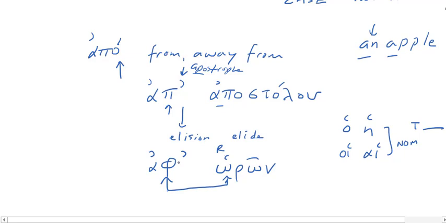Yes, Yvonne? This is only with prepositions. Right now it is. Right now, we're just going to focus on that. If we can get this, when we see some of these sorts of changes later, it'll make sense to us why it happens. If it's a pi, and the next word has a rough breathing mark, it's going to change into a phi. So pi becomes phi all the time with prepositions.